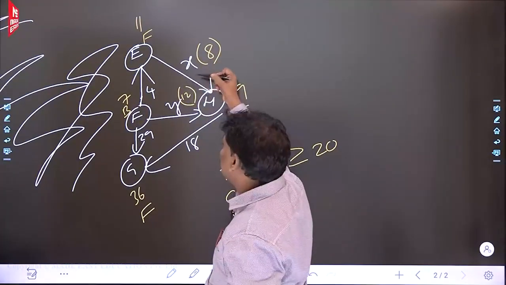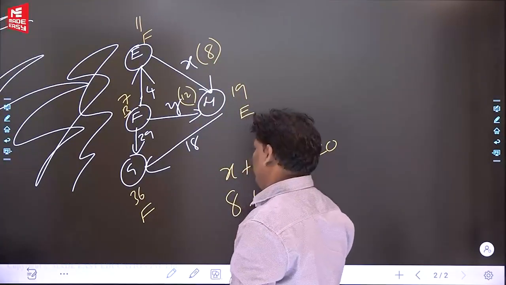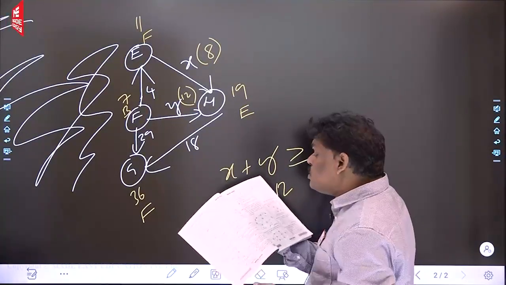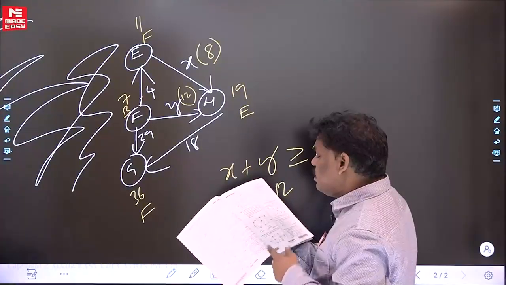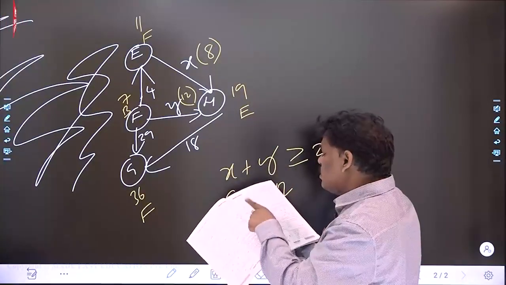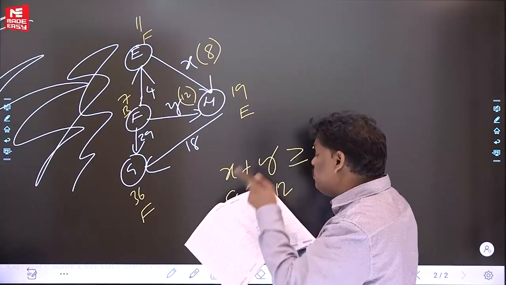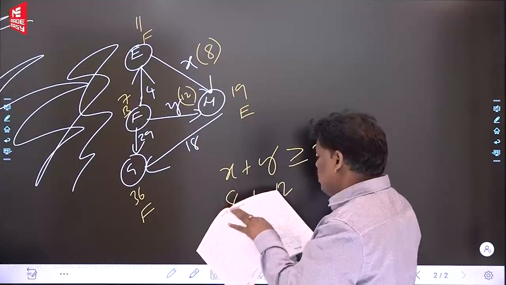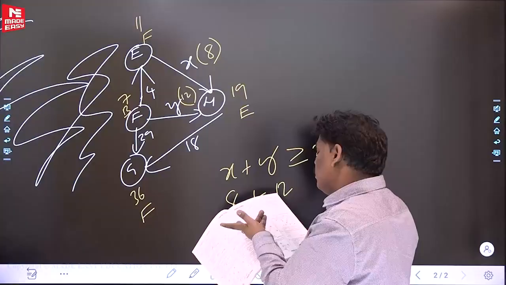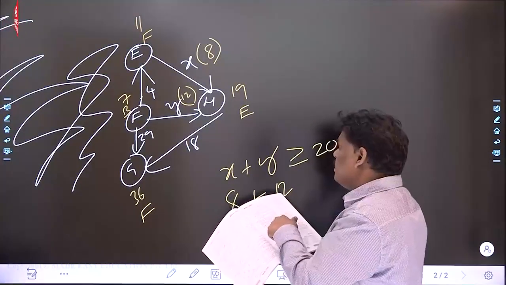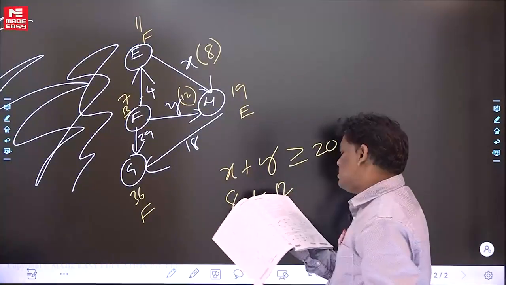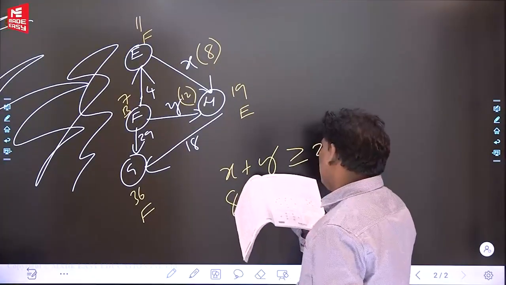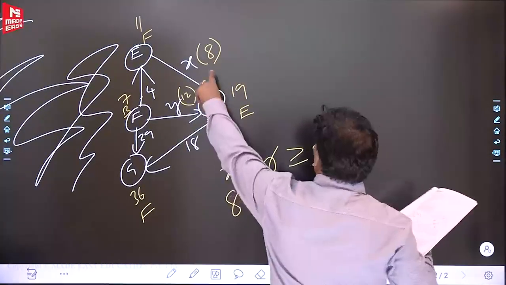Whenever two equal things are there, you can take whatever you want. And if he mentions some condition, you can check. In question number 38, one condition is there. What is that? Assume that in any iteration, the shortest path to a vertex V is updated only when a strictly shorter path to V is discovered. If a condition like that is given, then if the same value comes, don't update. Because there is no such condition here, there is a chance that both will be equal.